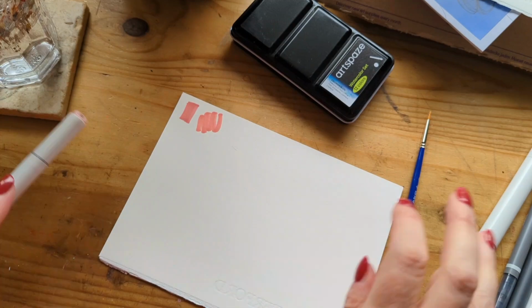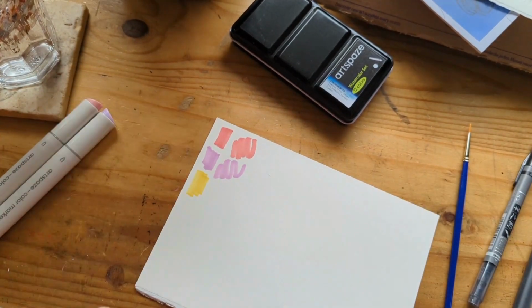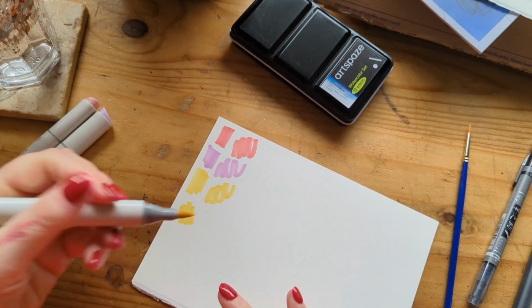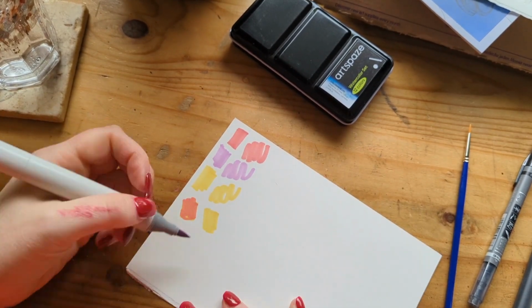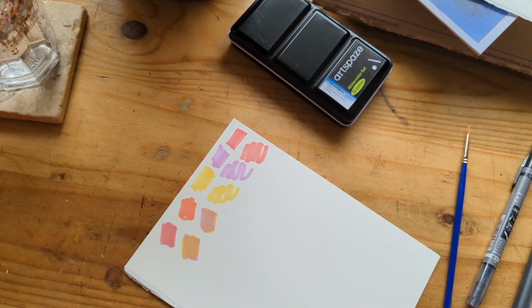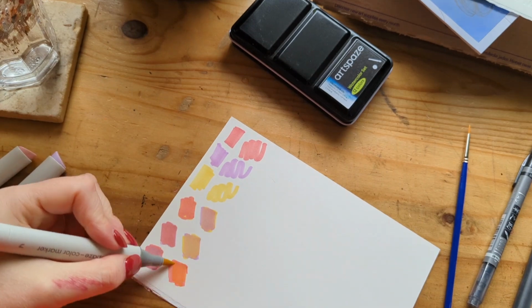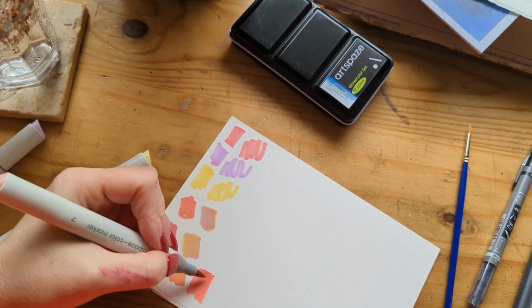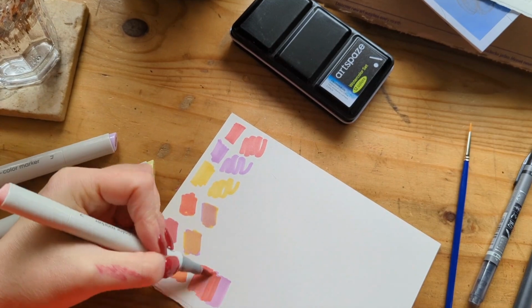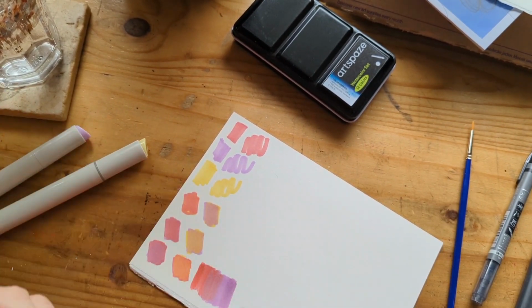Okay, I decided to do a voiceover with a time lapse, sped up, of the swatching. The alcohol markers are really lovely, but the colors are a lot brighter than I initially expected. Not a problem at all. I just was expecting them to be a little bit more pastel. But yeah, really nice. The brush tip is not super flexible.